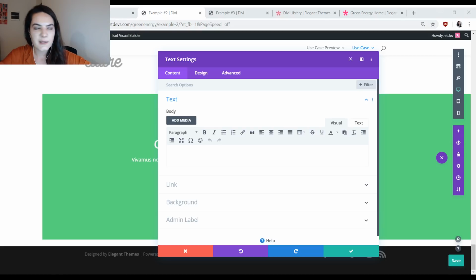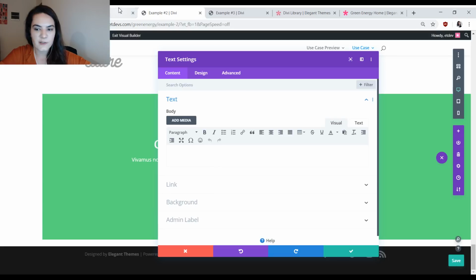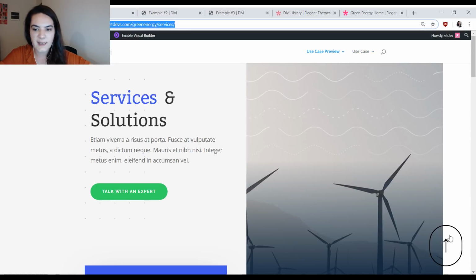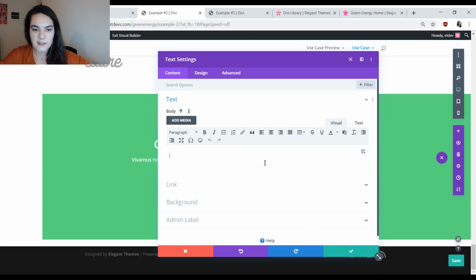So the one thing I really like about the symbols is that you can combine them easily with the Divi built-in options, such as the border over here. And it also behaves like a transparent image. All right, so this is the symbol.